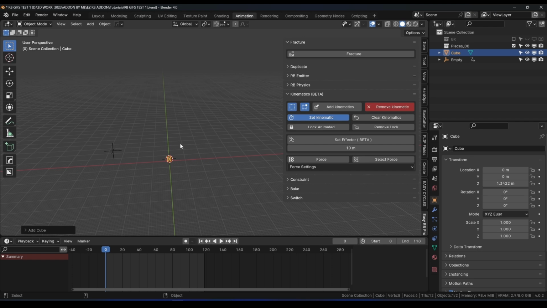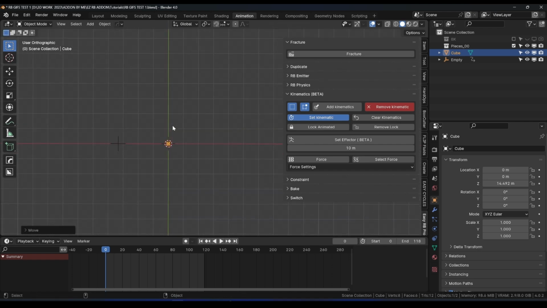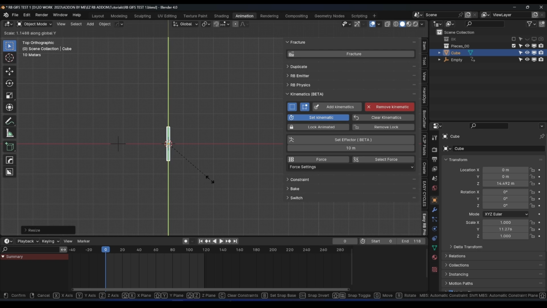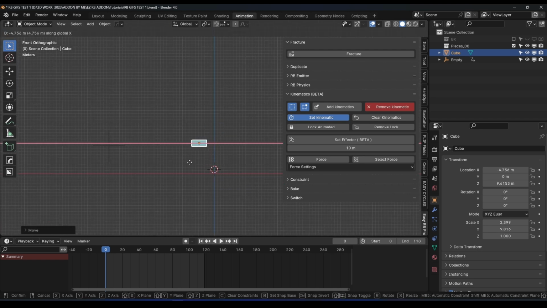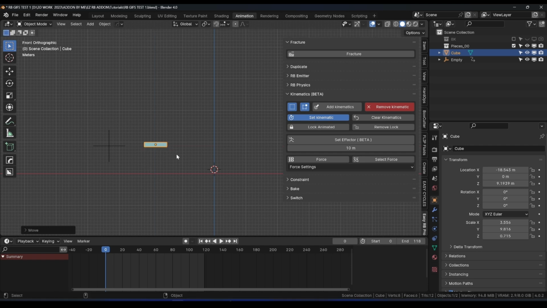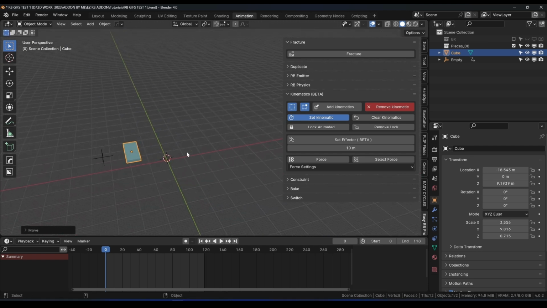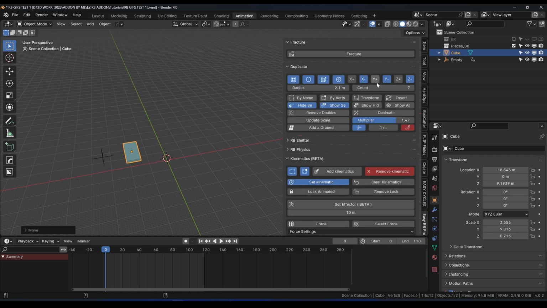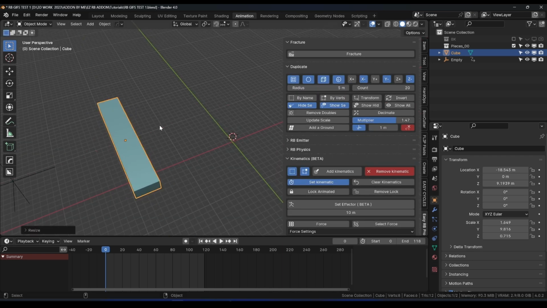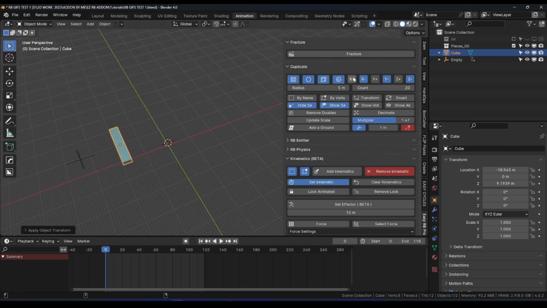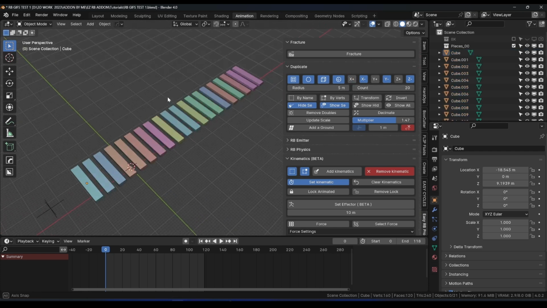But you can use it now for any project that you want. Okay, I will give you an example just to demonstrate what this option can do. So we have this object right here, and let's duplicate it on the x-axis. The object is very big, so let's scale it down a little bit, apply the scale. Let's duplicate. Okay, nice, like this.